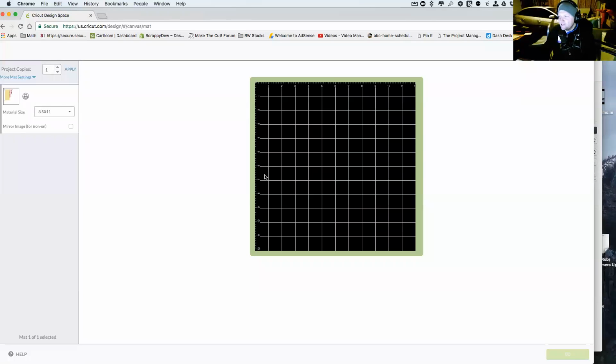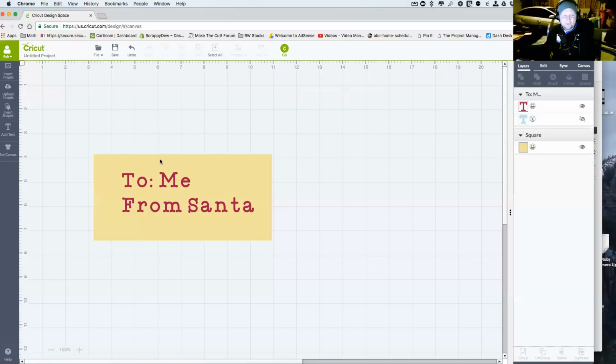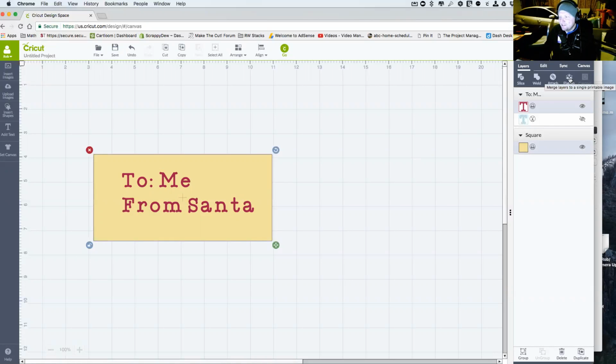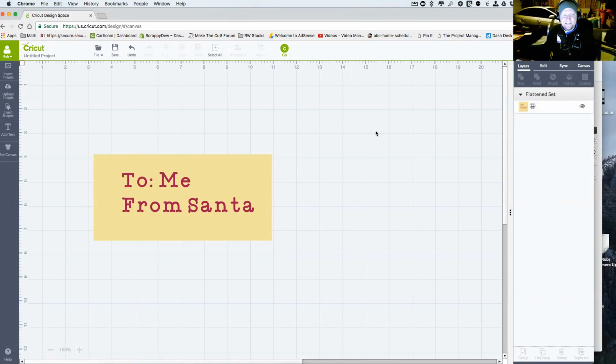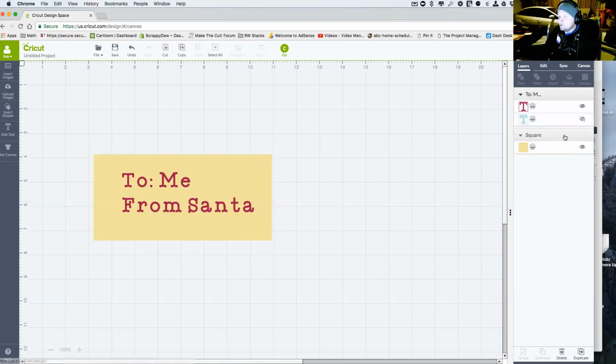I click go, and flatten. So if I flatten, let's see. Flatten is over here in the layers panel, and I click that. Ooh, what happened to my layers, Miss Paulette? They're all gone. It went into a flattened set. It took all of the layers and collapsed them into one printable image. Now, how do I get it back so I can move something around? You can unflatten it. Ooh, so I can click that and unflatten. It's reversible. I like it.